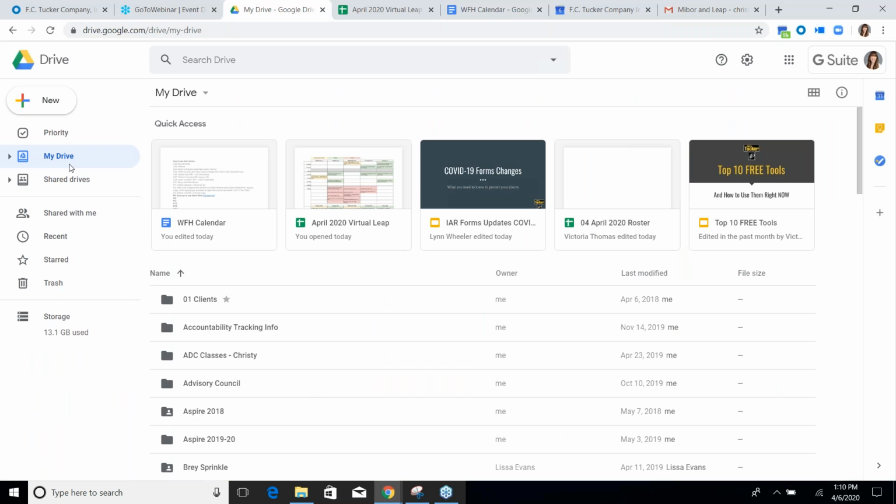Today's class is all about Google Drive. We want to make sure everybody feels really comfortable with transitioning to more of a paperless environment, and Google Drive is a great way to do that. So this class is going to be all about turning Google Drive into your online file storage system. So that's going to be today's class.